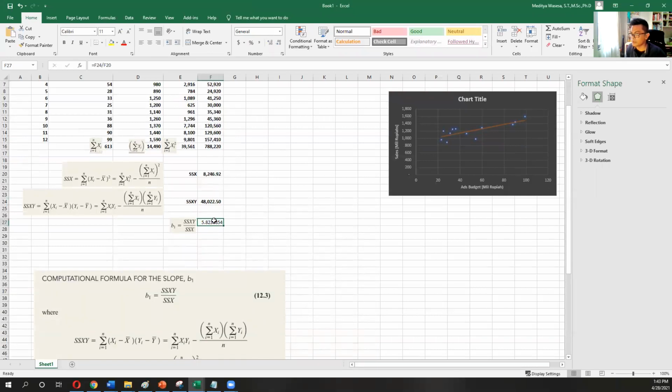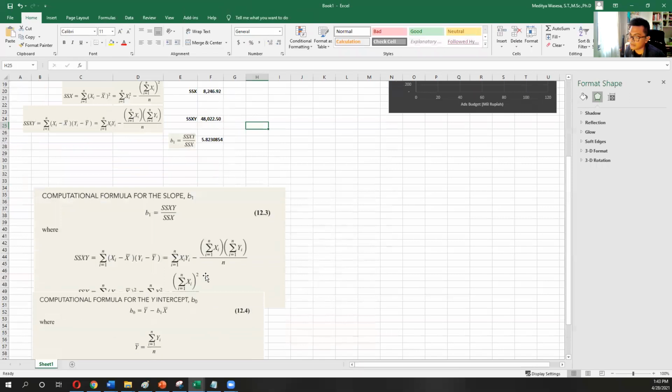So this is the value of B1 for the regression function. Now we are done with the B1 calculation.